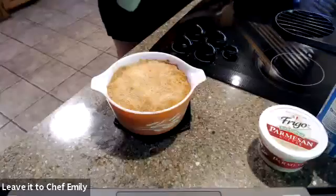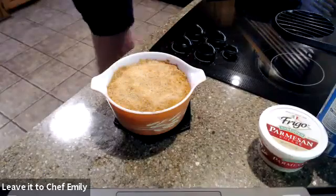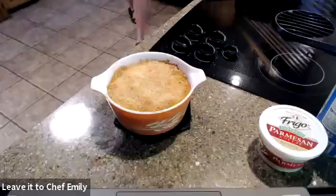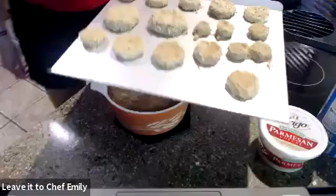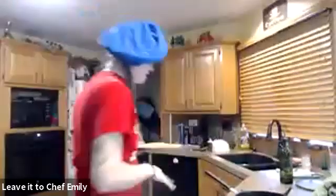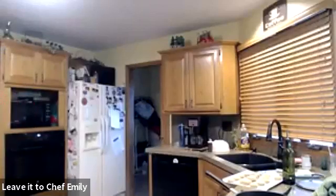So my family tonight is making, my dad is grilling steak, and we are doing fried green tomatoes that my sister and I prepped before this, that she grew in her garden. So we're gonna fry these up. We have steak on the grill and mac and cheese, and that's what we're doing. But I'm gonna try to sneak a little bite of it.